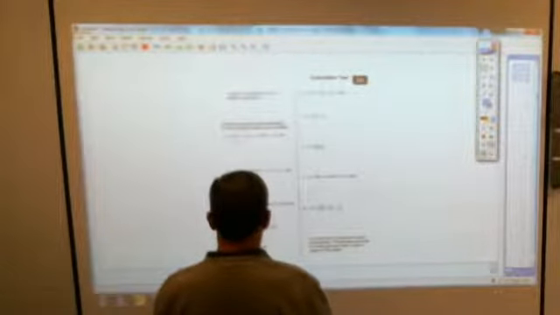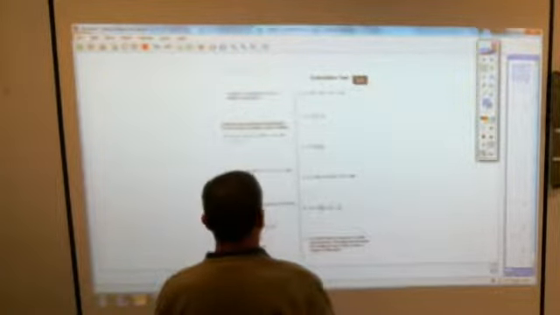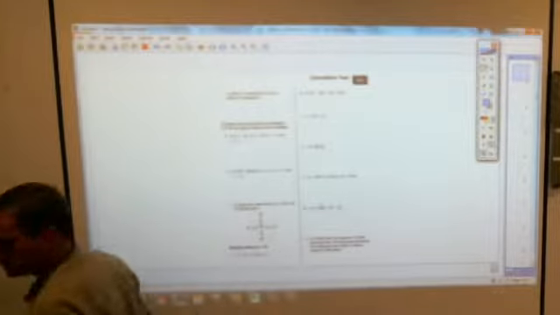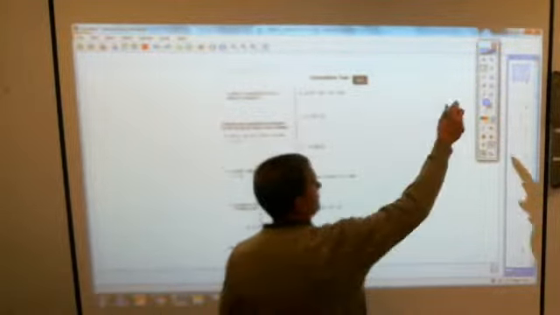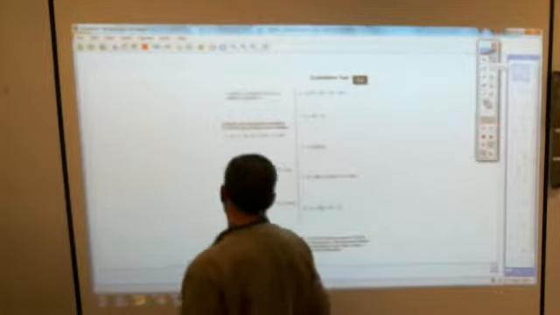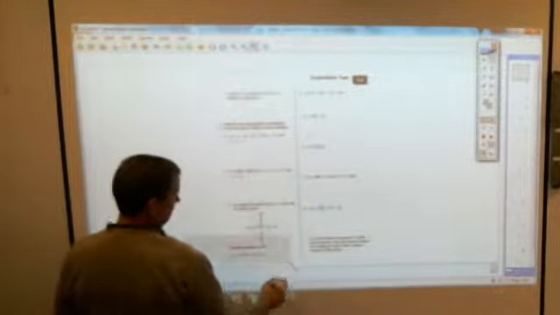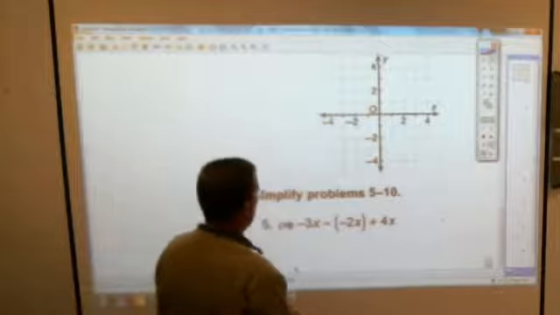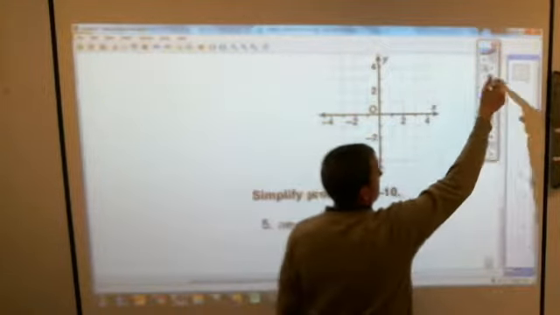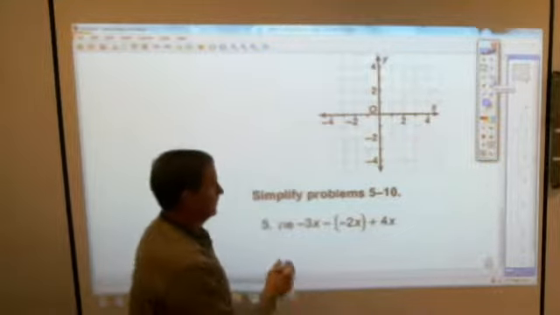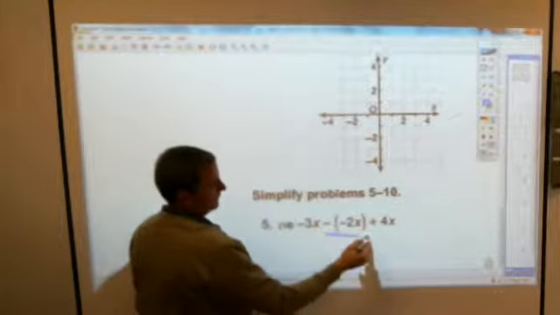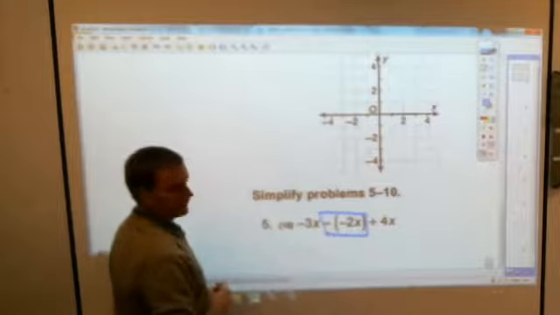Should there be an X there though? Problem number 5? Oh, 3X. Okay, let's look at that one. Let's take a goose and a gander here. If you are doing this, first thing we got to do is simplify this bad boy here. What do you get if you have a negative 2x, sir?